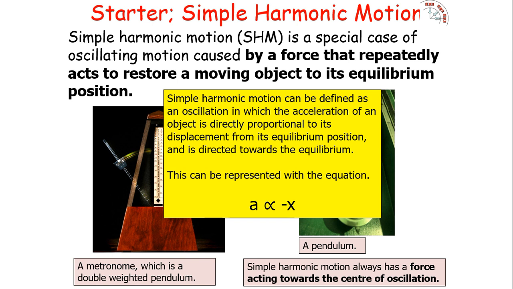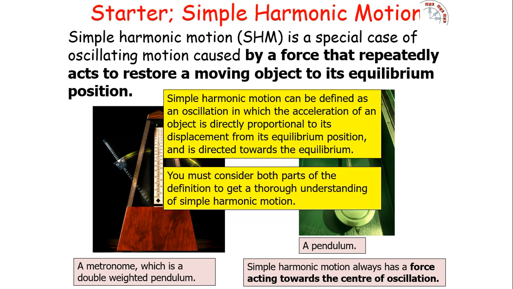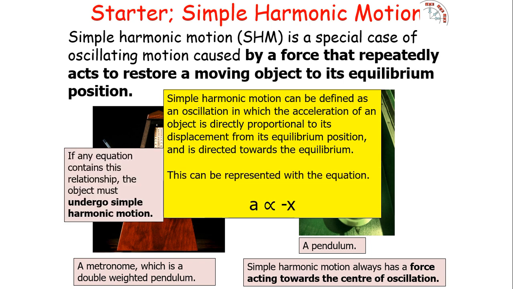Acceleration is directly proportional to displacement, but not only that, it's the negative displacement, because it's always acting in the opposite direction to the displacement. It always wants to oppose the displacement to get back to the center. You've got to consider both those ideas, the proportionality and the negative part, to get a thorough understanding of simple harmonic motion. But this is a fundamental truth.